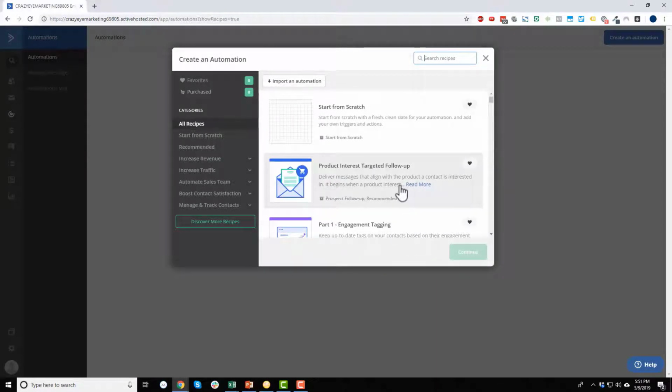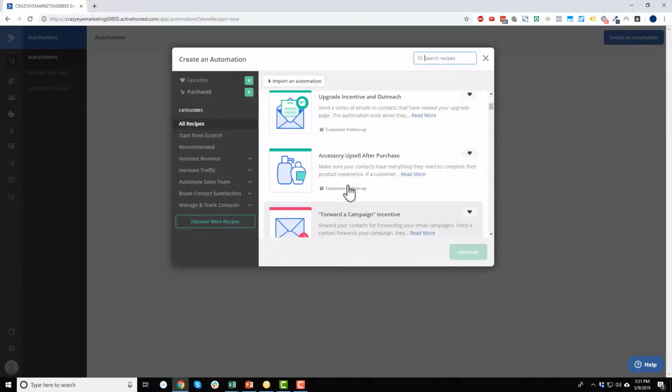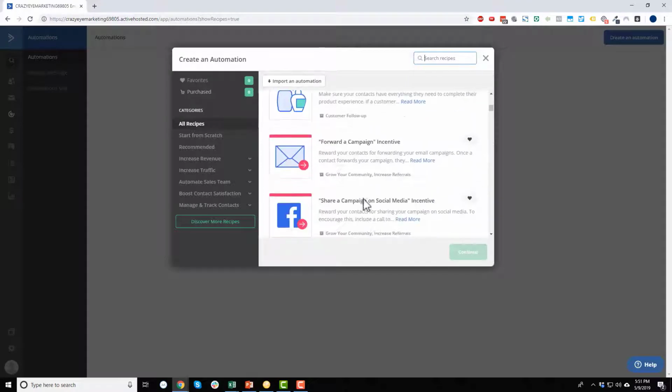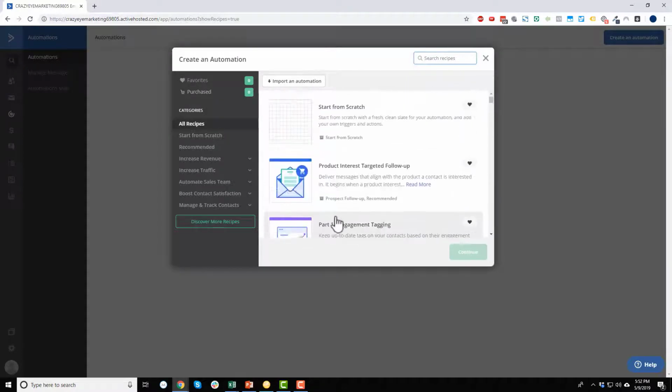You can learn a lot by browsing these different automations, but in this course, we're going to build everything from scratch, or we're going to duplicate our own automations, because if you know how to build from scratch, then you're going to be able to understand what the heck they're doing inside of their automations, right? But I do recommend checking them out. There's a bunch of really cool things, and they do some smart stuff. But we're going to go with start from scratch and continue.